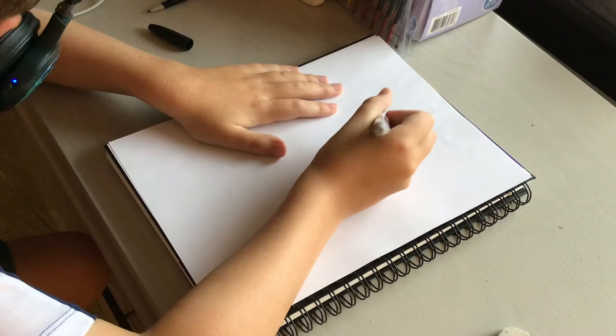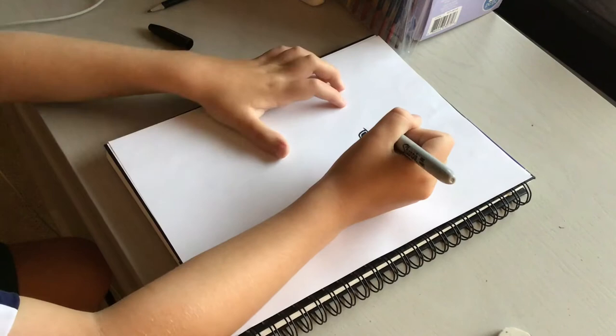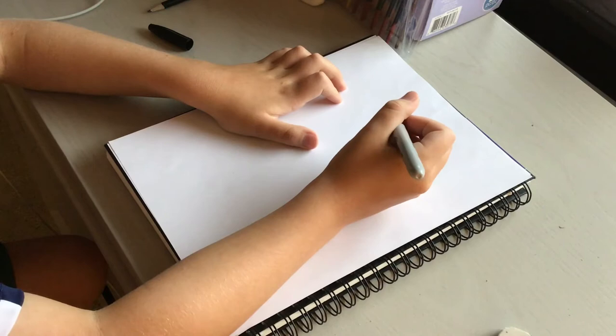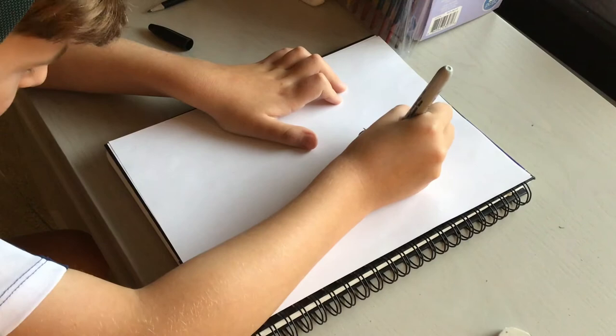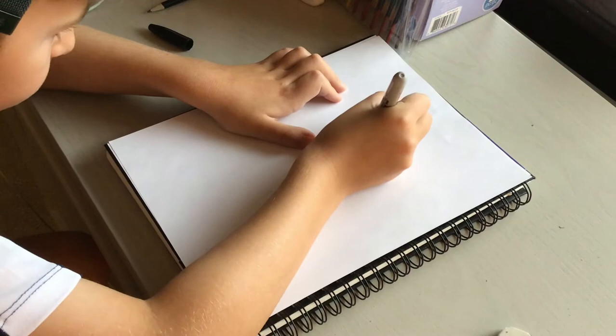Now, I'll get you started on the next step. So, the next step is you're going to want to go to that middle, go down a little, and you're going to want to draw a tiny mouth. And I will show that in a little while. Once you do that mouth, you're going to want to go up a little from the glasses and make it kind of like a curved shape, and then connect those lines just flat. And I'll show you exactly what I'm talking about in a few seconds.